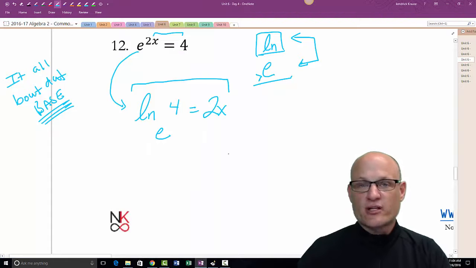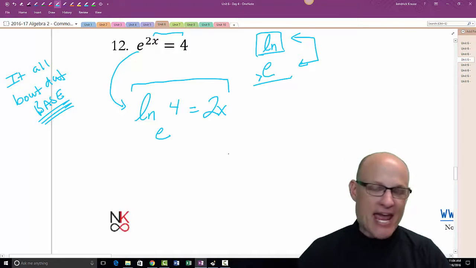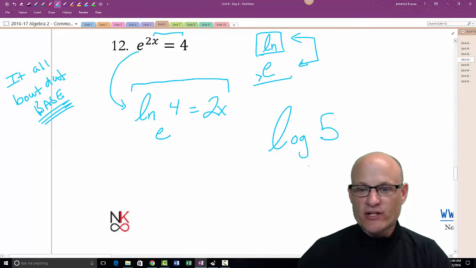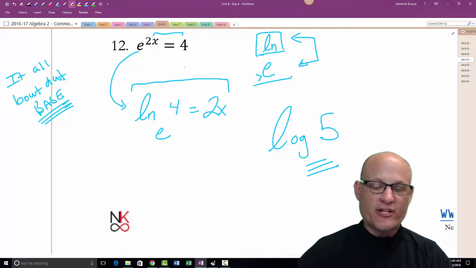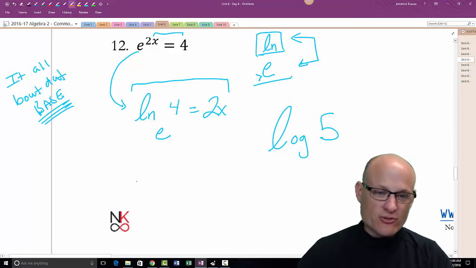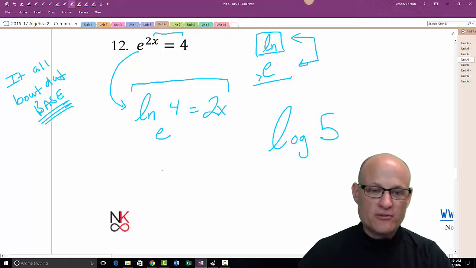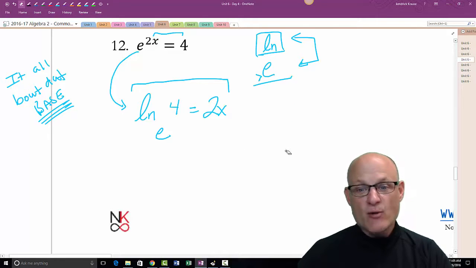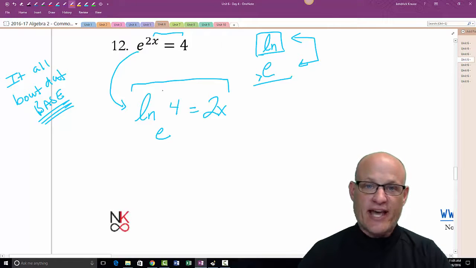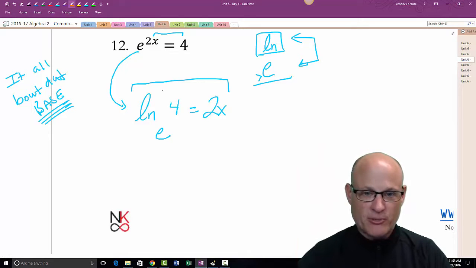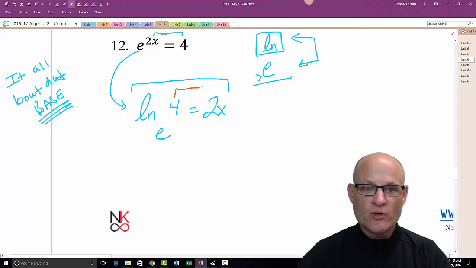And if you're wondering why, here's the reason. It has to be E. It can't be anything else. Just like if I write log of 5, because there is no base there, you know it has to be 10. I don't have to tell you that. When I write natural log of 7.2, this base has to be an E. I don't have to tell you it's there. Now, I will always put it in because I want you to get in the habit of, when you change an exponential into a log, thinking about the base. You rewrite it as a logarithm, put the base down, and then switch the x and y.